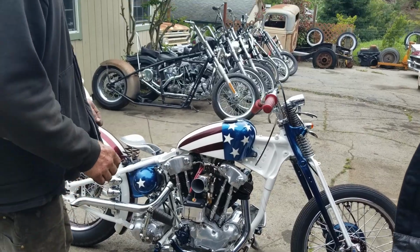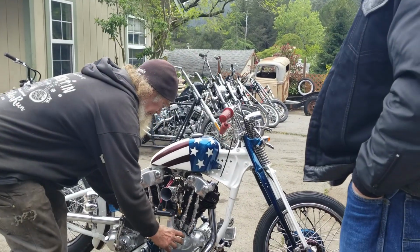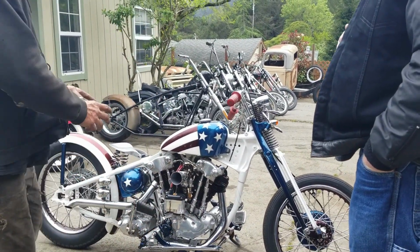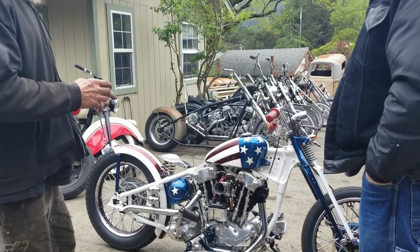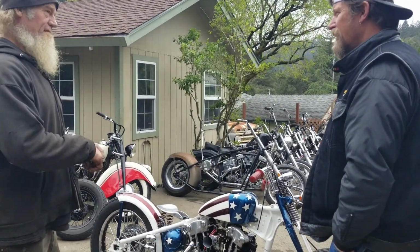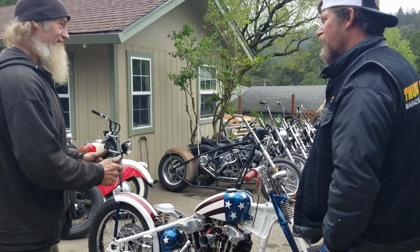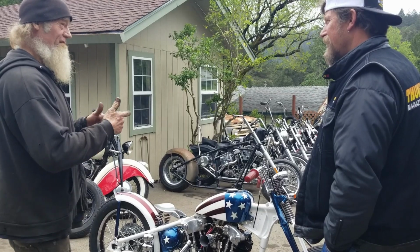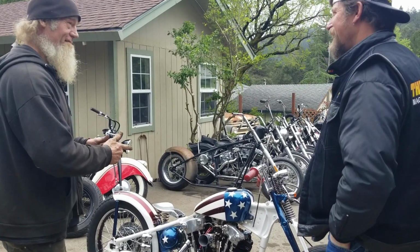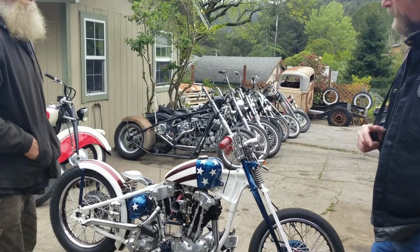When I first got it running, oil started pouring out of here, so I had to pull it back apart and mill the inside of the push rods, the lifter bodies, so it would suck the oil down. The flathead has no oil going to the top end, so they don't have slots in the side of the lifter bodies.